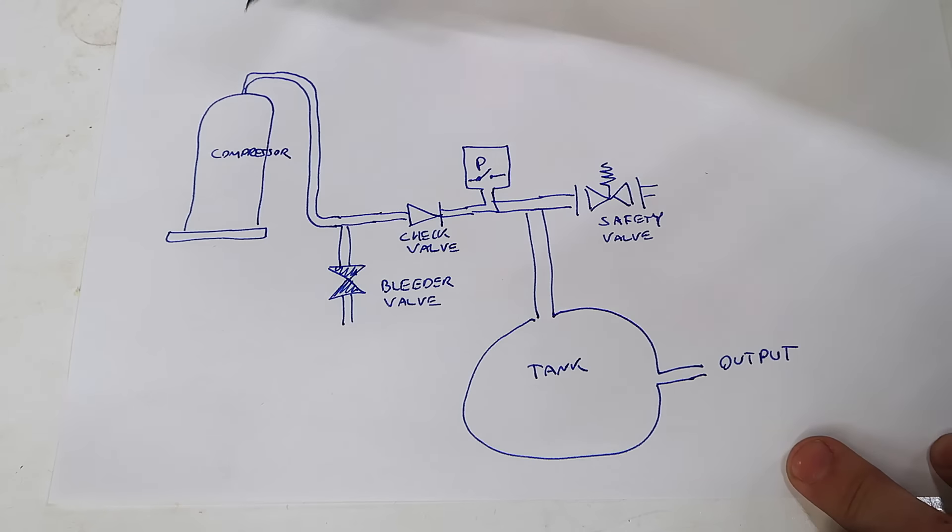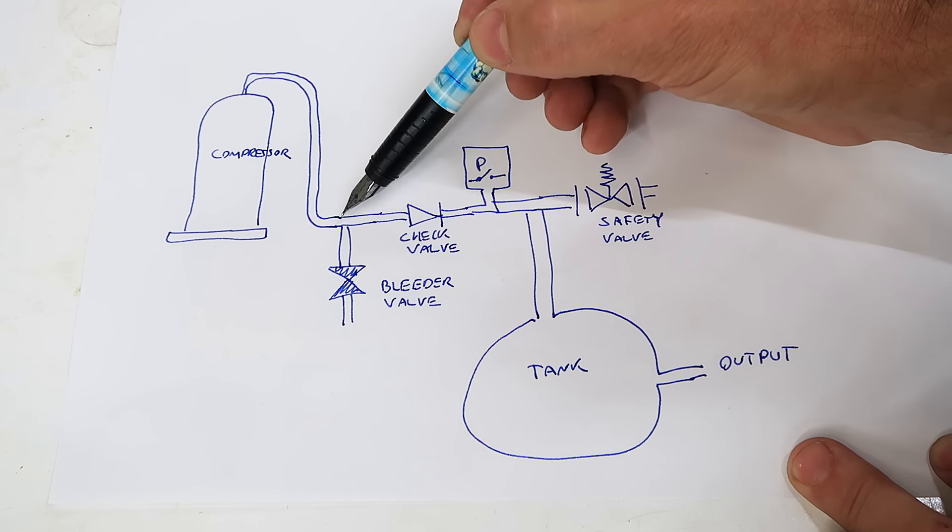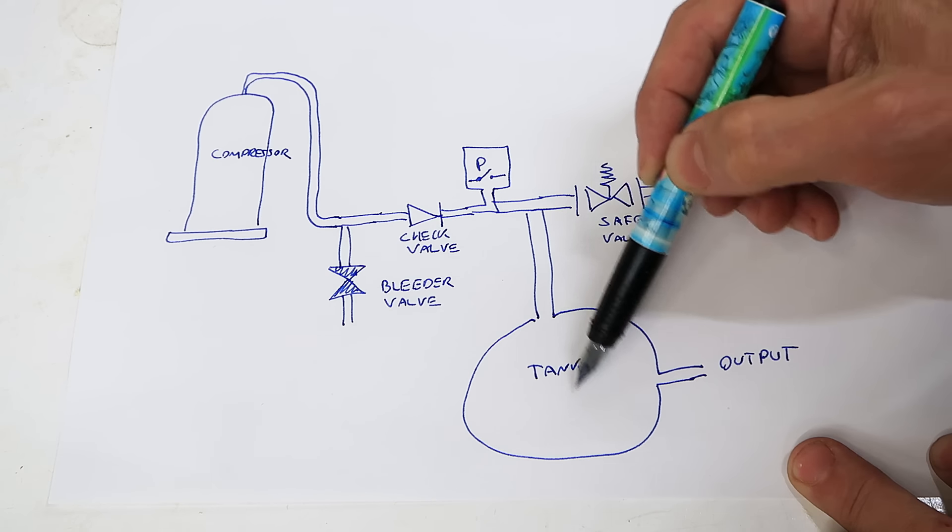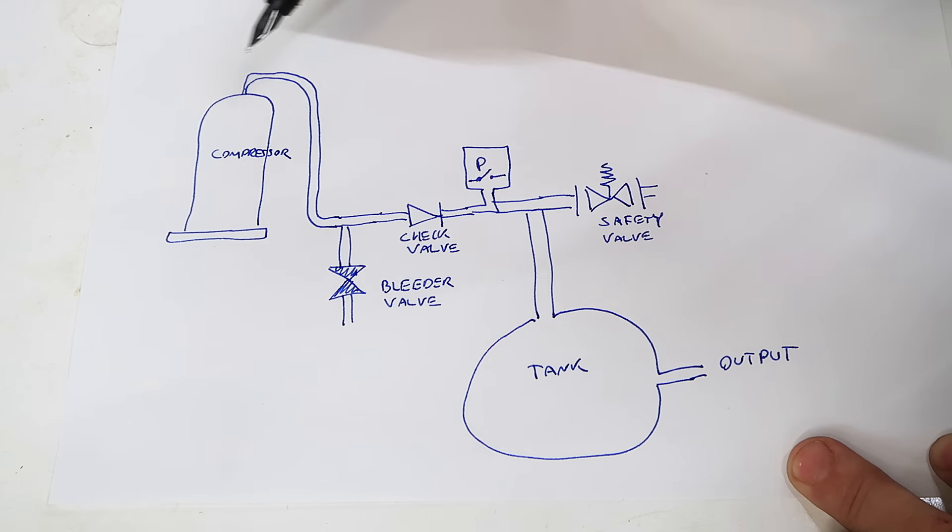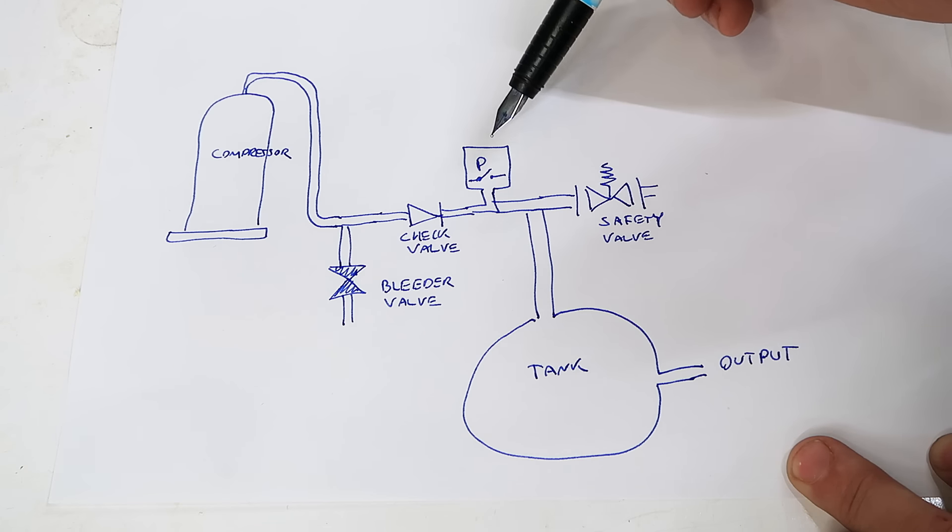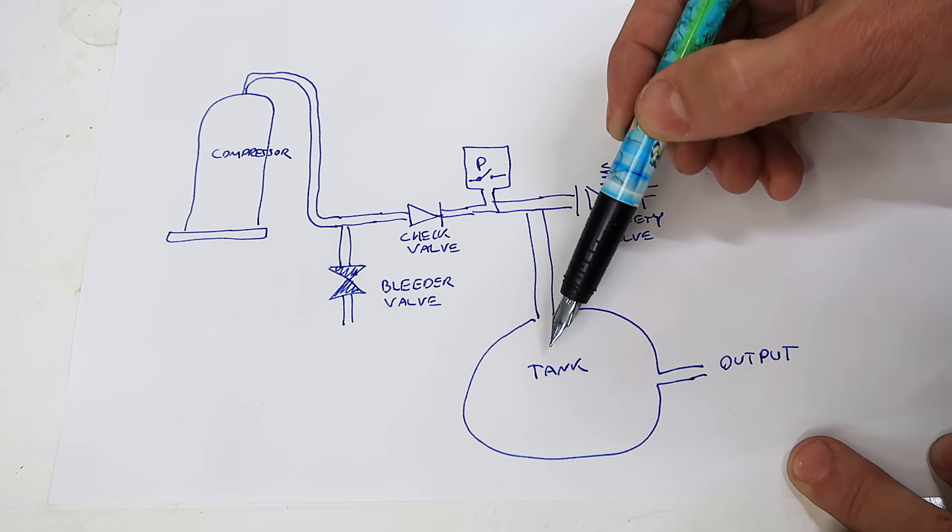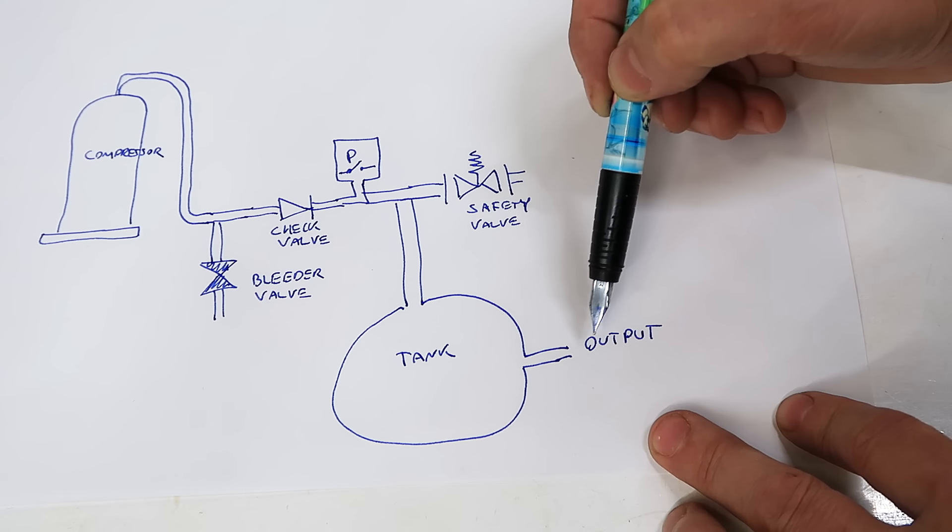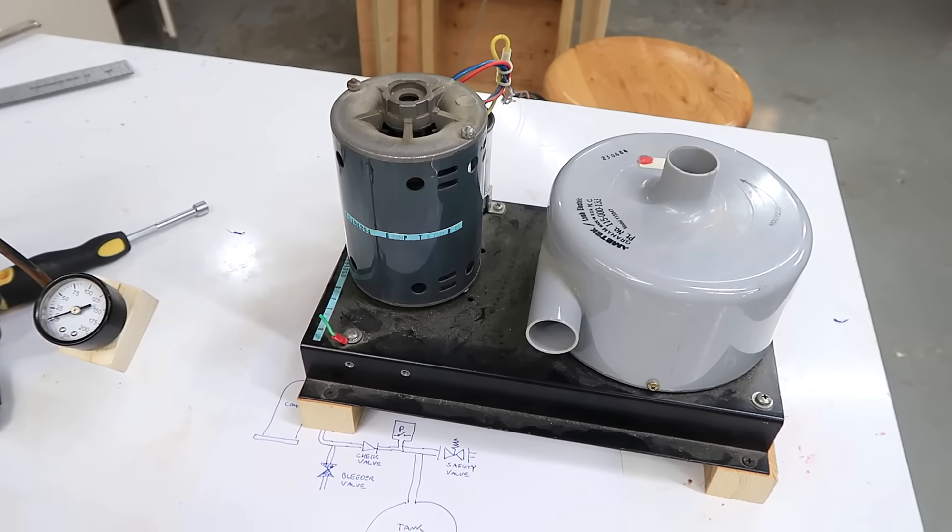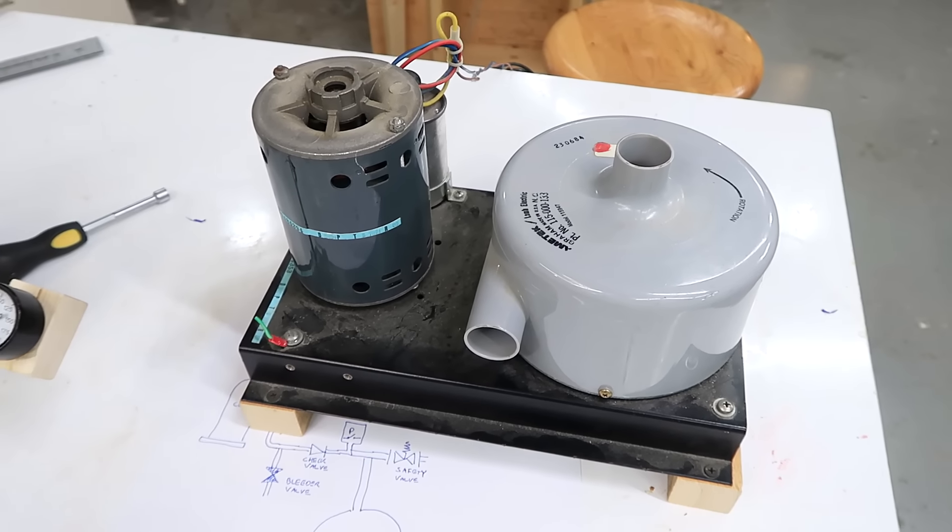I could try to use this thing to build my own air compressor, but that's actually quite complicated, because most compressors, including this one, won't start when they're under pressure, so you need some kind of a bleeder valve to bleed away the pressure here, followed by a check valve, so that the pressure from the tank doesn't feed back into here. You also need that check valve because the valves in this one leak a little bit. Then you need a pressure switch to turn the compressor on and off when it's full, and you need a safety valve to relieve the pressure if it gets too high, and of course a tank, and then the output, and potentially a pressure regulator on the output. So that would be an awful lot of bits and pieces I'd need to build a compressor. I guess I could use it to replace the actual pump unit of a broken compressor, but I don't have a broken compressor. But I didn't have a specific use in mind when I got this blower unit either, and it's come in handy for so many things.